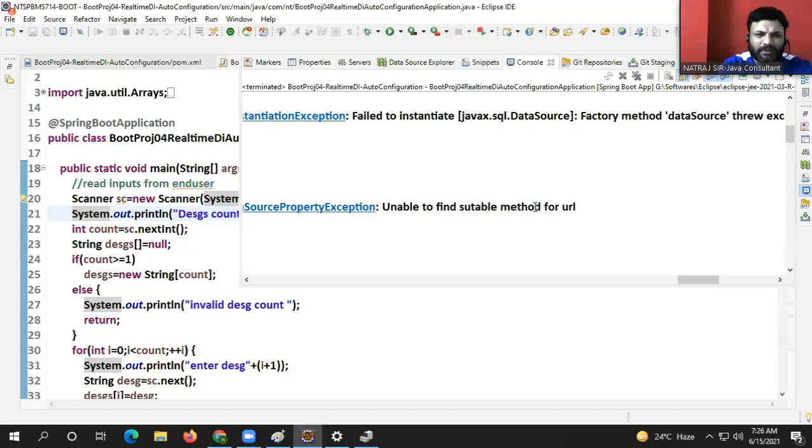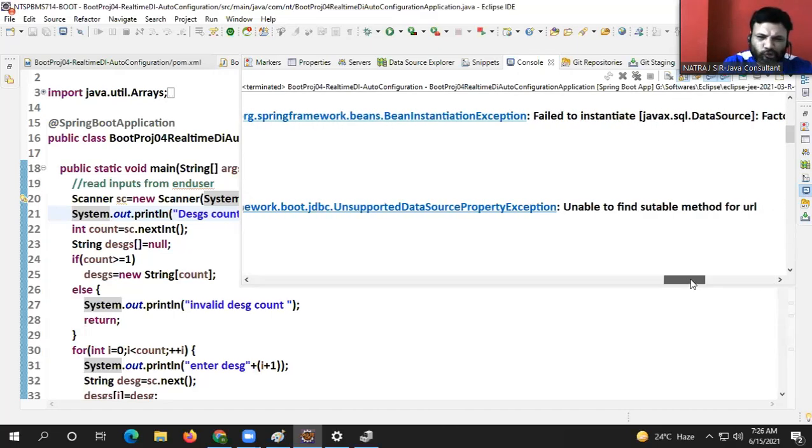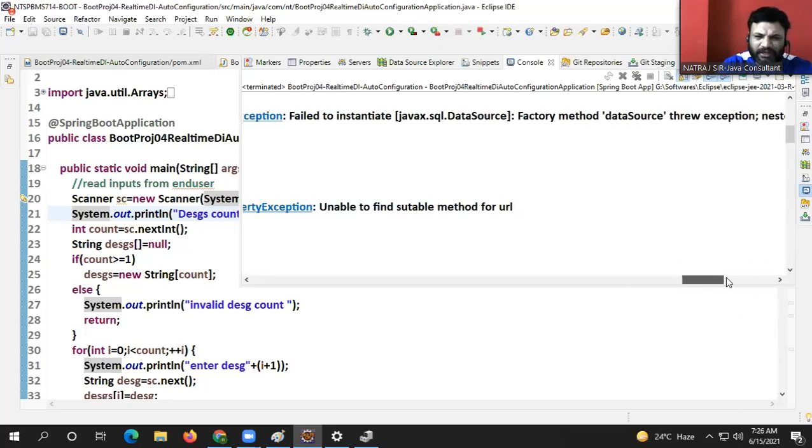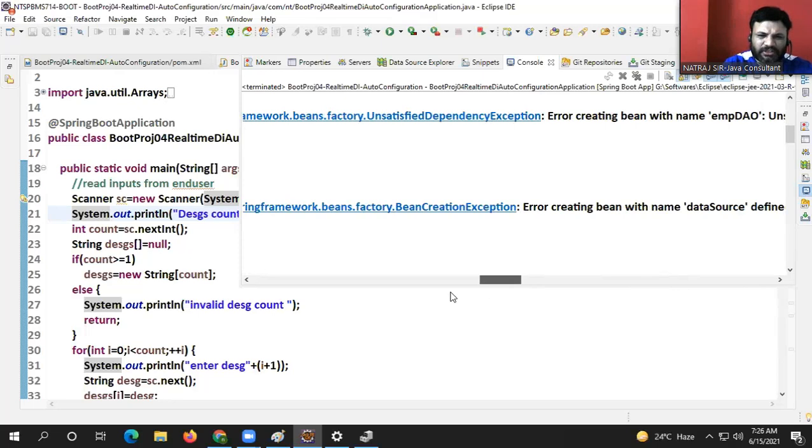Unsupported data source type property. Why is it behaving like this? So it is trying to work with the generic one.